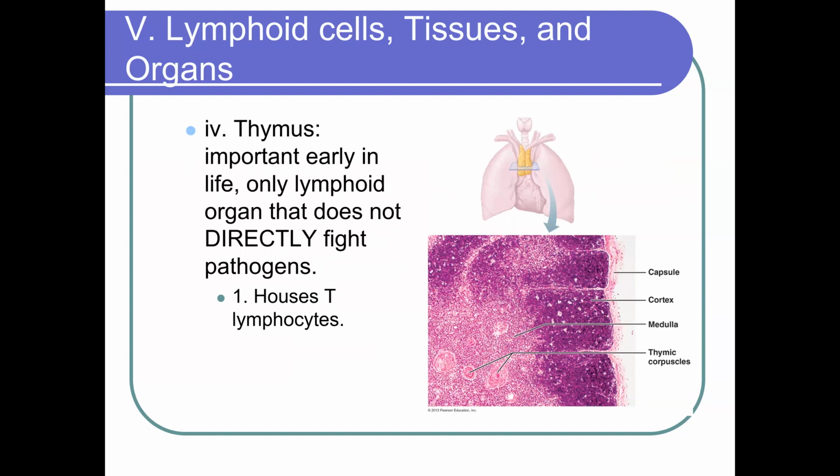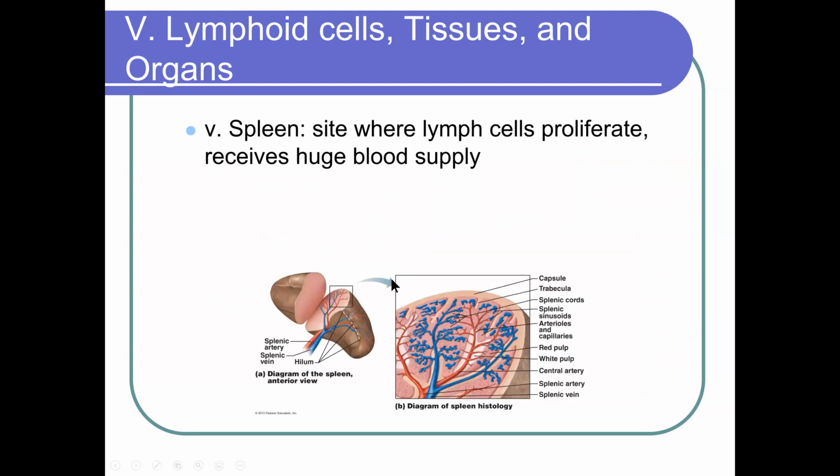So it literally takes the T lymphocytes and houses them as they mature until they can recognize self. Self is you, okay? Self is you, and non-self is anything that's not you. And so they protect them until they have that ability to do that, and they allow them to mature. And like I say, we'll get into that in more detail.